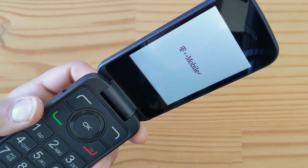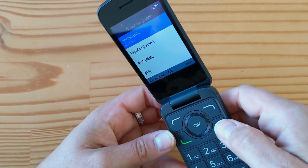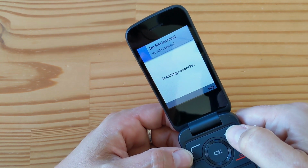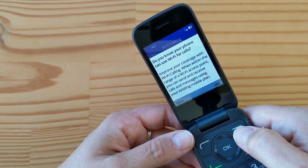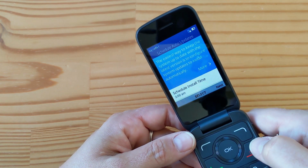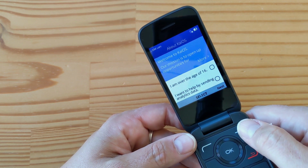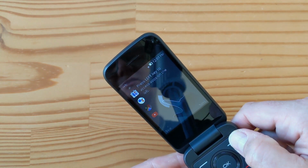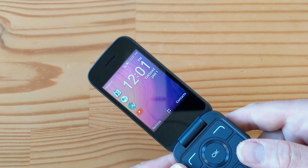Crazy. So let's go through specs while we're waiting, okay? Because that's what we want to do. Oh, there you go. You can set up the language. So let's go English, English US. Next. No SIM, no SD card. Oh, but I can connect to Wi-Fi. Skip. Interesting. Skip. And okay, and settings. Let's see, can we go back to the home screen from here? Accept. Accept. I don't know. Next. There we go. We're in the home screen right now. Looks like, no, this is a tutorial. So next, next, next. Okay. And now, this is the home screen.